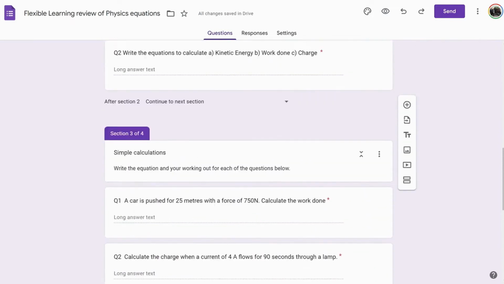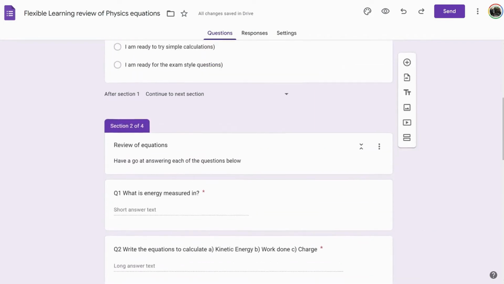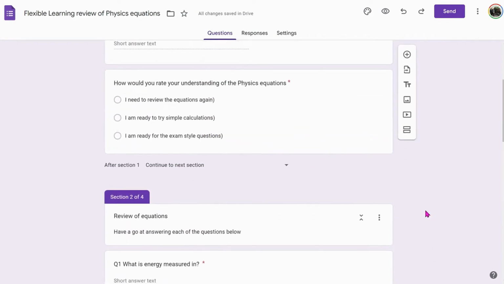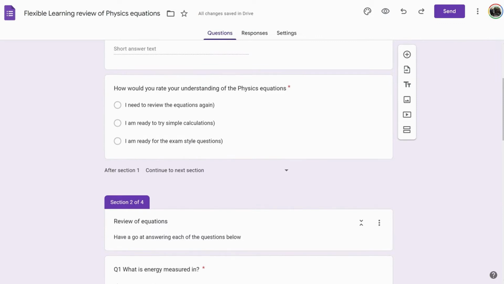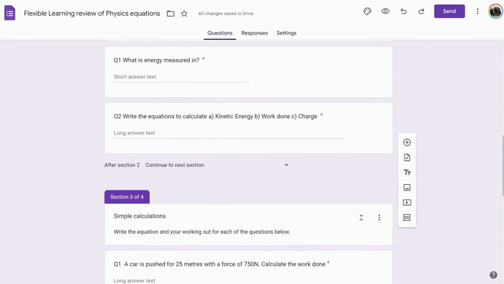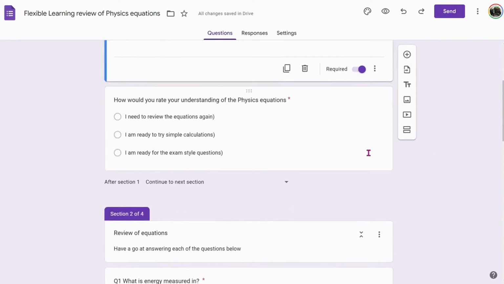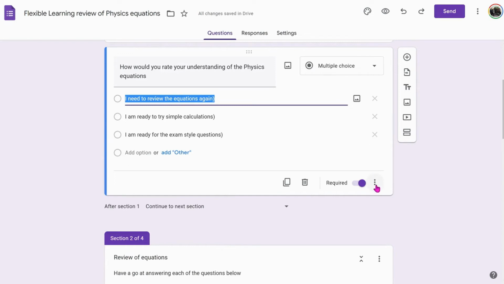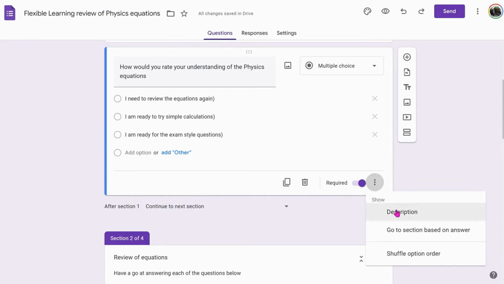I will scroll back to the top, and the very first question will allow students to select the next set of questions they answer depending on their initial response. To set up the branch feature, I will go back to the very first question that the students will need to respond to. And from that, it will determine which next question they then answer. So to set this up, click inside the question, go to the three dots, and if you click on that, it will have the option go to section based on answer.